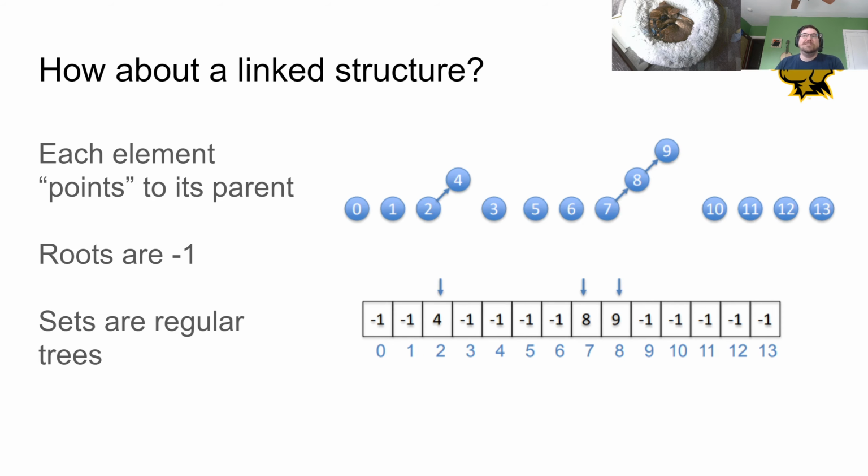Well, okay, so then union. If I say union team 4 and team 9, I just go to 4 or 9. So if I want to make 4 the new leader, I go to 9 and I set its -1 to be 4, which effectively adds a parent pointer running from 9 to 4, making 4 the new root. Or I could go the opposite way. It doesn't really matter at this point. If I want to make 9 the new root, I'll switch 4's entry from -1 to be 9, and then boop, I'll have a bigger team.